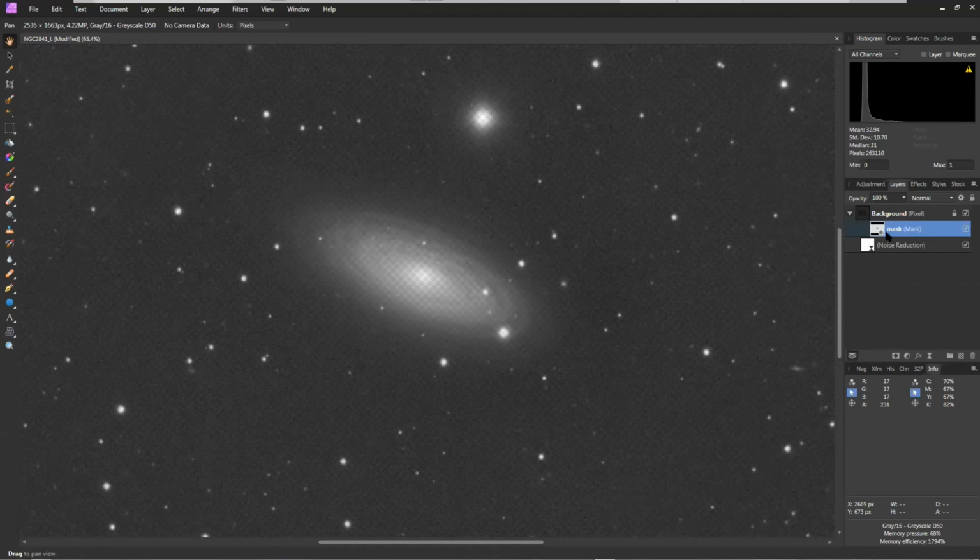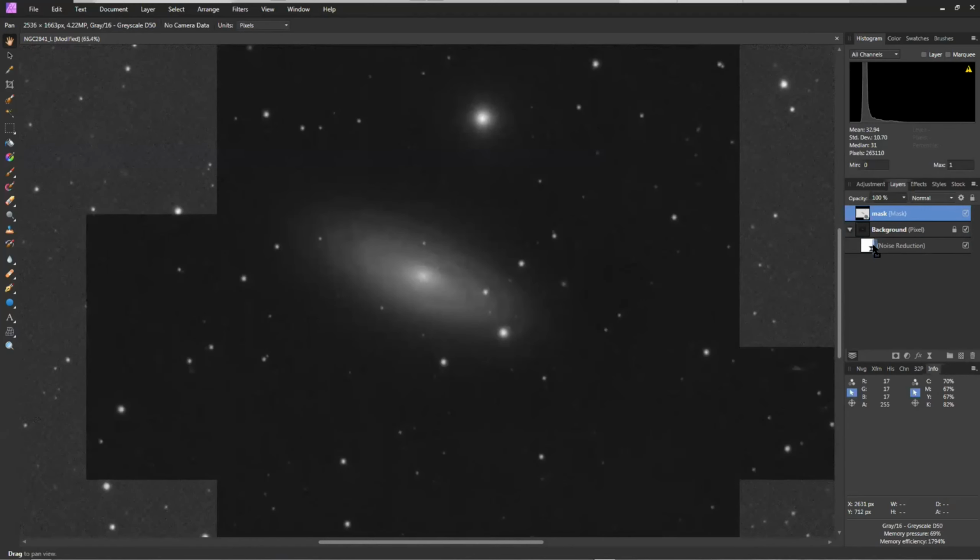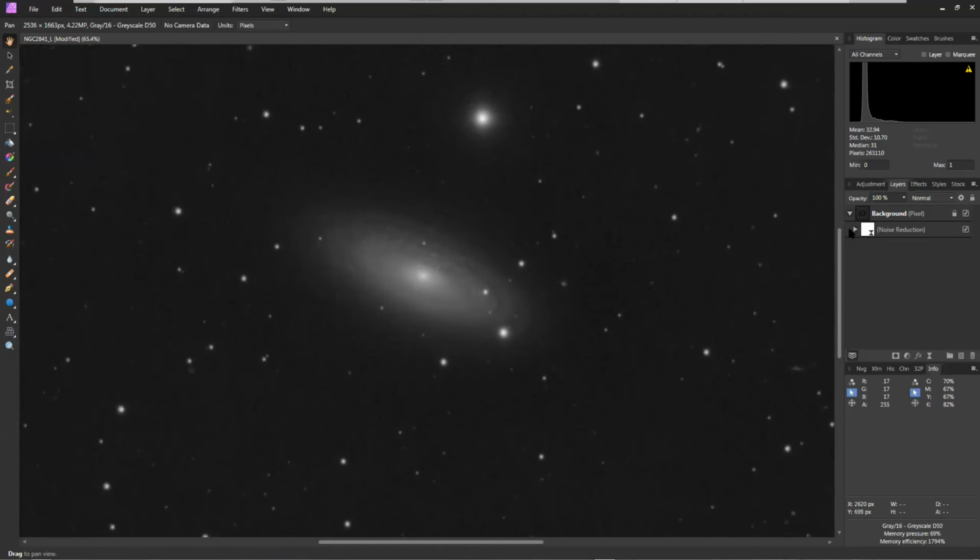So now that mask, yeah, it didn't do what I wanted. Just bear with me. I think you have to drag it and put it, you see this little blue box that appears? That's applying the mask to the noise reduction, not to the layer. And this is what I was speaking of earlier, where there are some operations that are different than Photoshop. The results are the same, but the methodology is a little different. So now I have applied that inverted mask to my noise reduction.